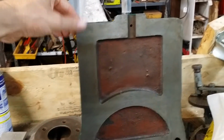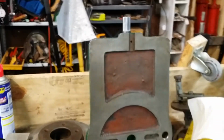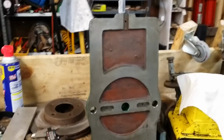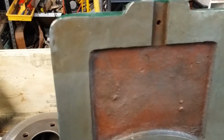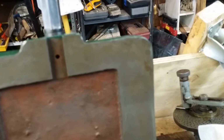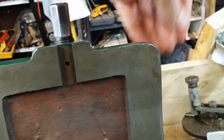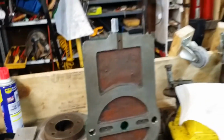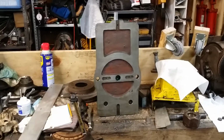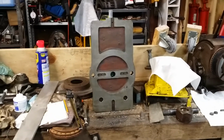It looks like this outer edge here and this outer edge here, at the very least, appear to be warped a little bit. I was kind of gently rubbing it with the stone to knock off any burrs and high spots, and it looks like there was just a little bit of bare metal showing right there and there. So I put a cheap straight edge across it, and it kind of looks like these are up a little bit. So unfortunately at this point in time I don't quite have enough confidence in my skills to try and do anything about that, so I'm probably going to live with it for the time being, but we'll see.